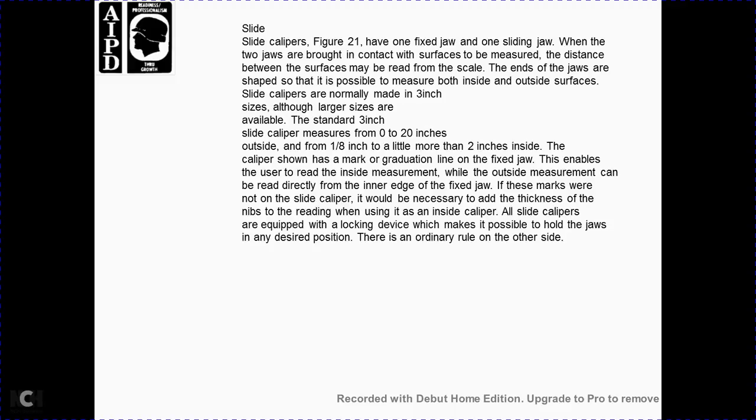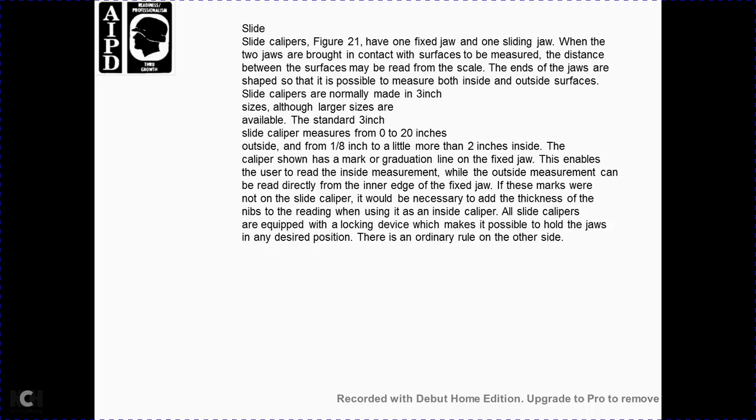Large sizes are available, from 3 inches up to 20 inches for the outside, and a little more than 2 inches inside. The caliper shown has graduation lines on the fixed jaw, which enable the user to read inside measurements as well as outside measurements directly from the inner edge of the fixed jaw. On other slide calipers it would be necessary to add the thickness of the nibs to the reading when they use the inside caliper.